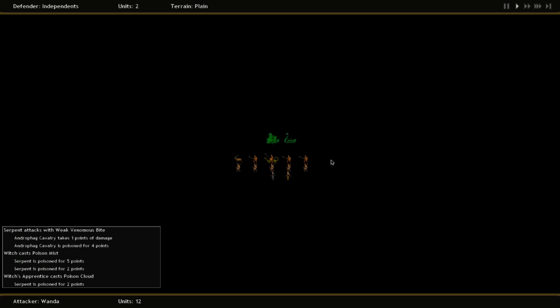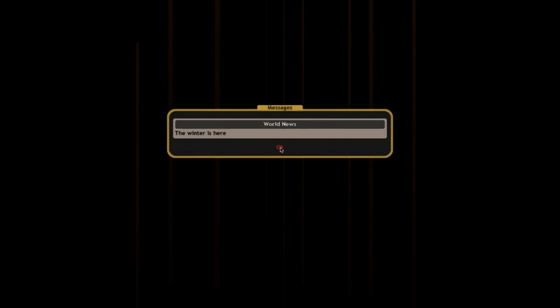So let's kill us some snakes. Come on, shoot them, shoot them, shoot them. We've got to get some more troops here soon. That's for sure. We're going to need to use some of those fungi to do some summoning.